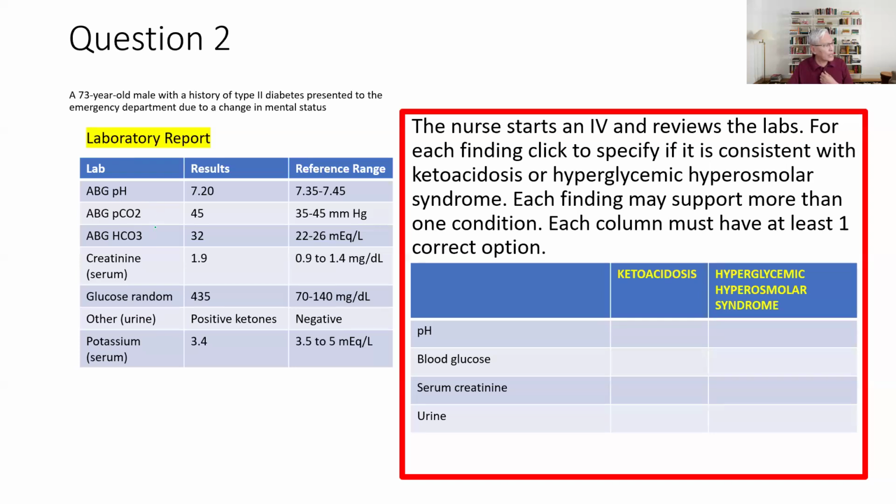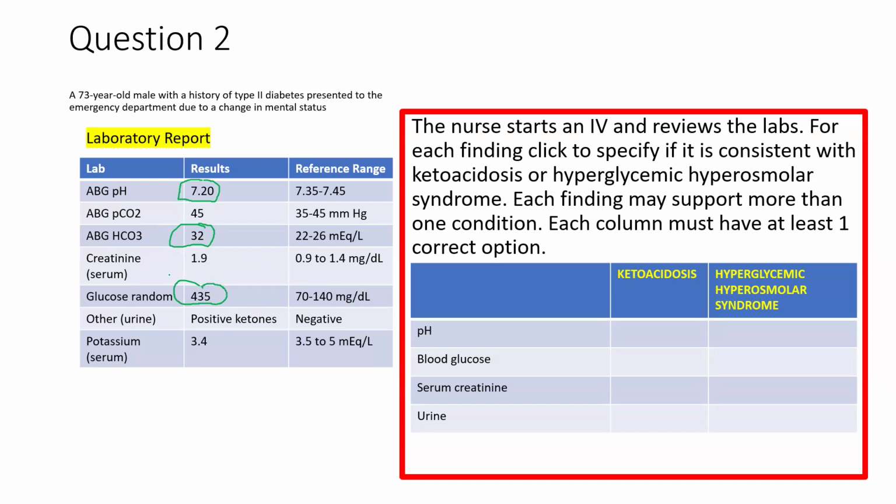The lab reports are now here, and let's take a look. The ABG, the pH is 7.20. That means to say it's acidosis. So we have an acidosis condition. The bicarb is 32. So which means to say what? There's a compensatory mechanism, correct? And the glucose is 435. This is what we are wanting to find out. 435. What is this? HHS or DKA?